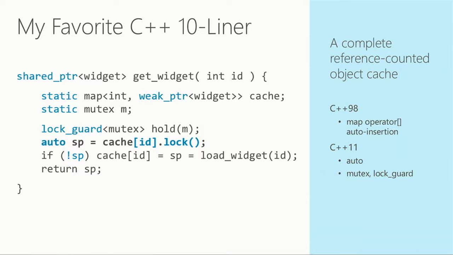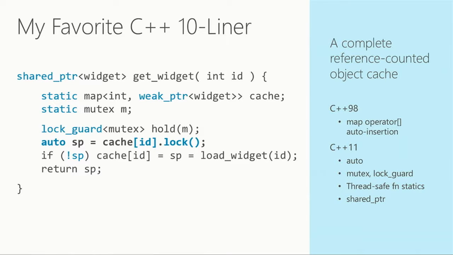We also use std::mutex and lock guard. I could have actually broken those out and made them two more features, but they kind of go together. So we use mutex, we use lock guard from the standard. This is portable code. Did you notice that we also initialize the map thread safely? Because the first guy who calls this is going to have to create the cache. It's a static variable. C++ now guarantees that that is thread safe. And later this quarter, not in VS 2013, but later this quarter, that will actually be true.